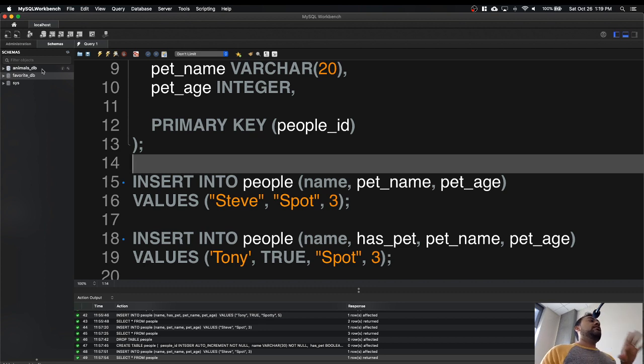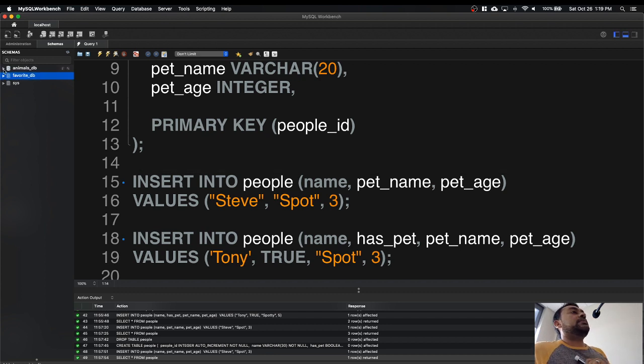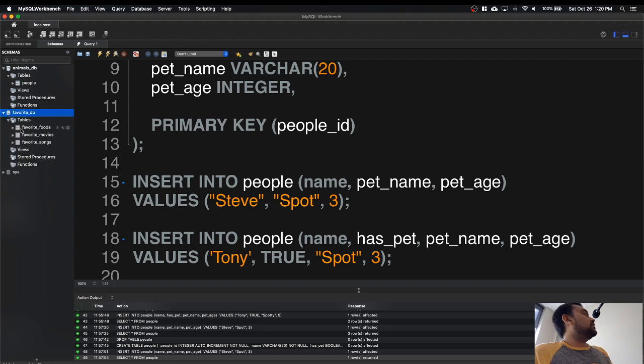So we are always going to have some kind of relationship between tables. For example, my animals DB has this table. It has no relationship with this database table, but everything within this might have some kind of relationships.